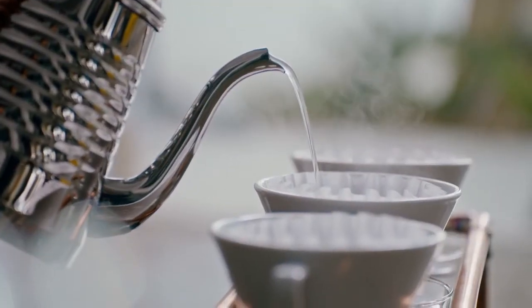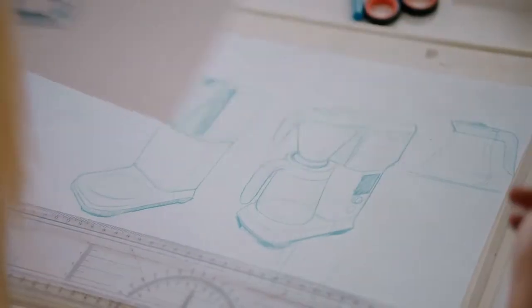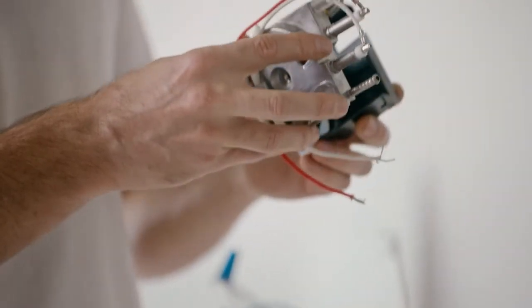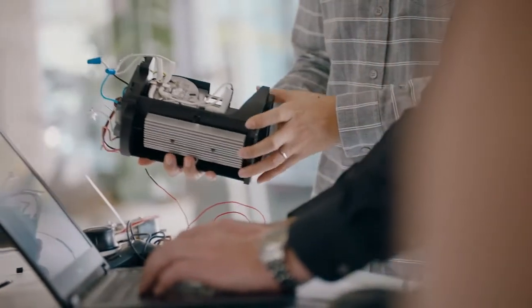Precise control over water temperature is critical in delivering great tasting coffee. Plus or minus one degree makes a massive difference — a degree too hot and it'll be ashy; a degree too cold and it'll be grassy and underdeveloped. Water delivery speed is also critical — you need water speed at just the right rate. We realised pretty quickly that we couldn't go with the current architecture used by our competitors, so we came up with our own innovative, unique, bespoke system — a thermocoil with PID temperature control coupled to a pump, the same system we use in most of our espresso machines.